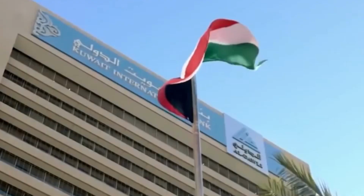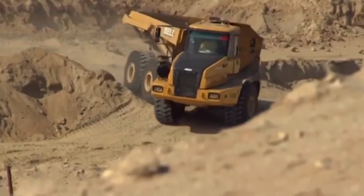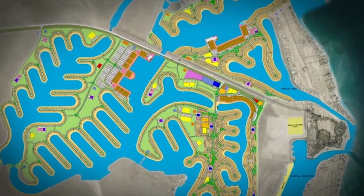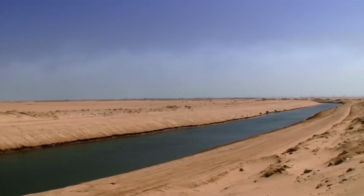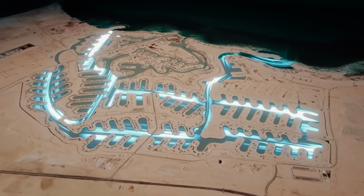With the project growing over the years and new sections being opened regularly, the planners hope to eventually house 250,000 people in this city. Today, along the canals you mostly find residential villas, high-income apartments, as well as some hotel resorts and several marinas, while many plots also remain undeveloped.